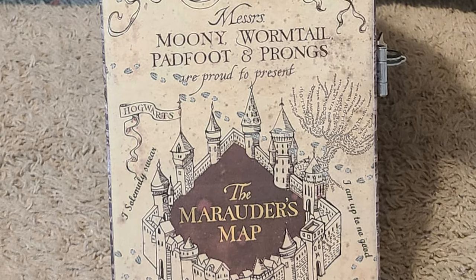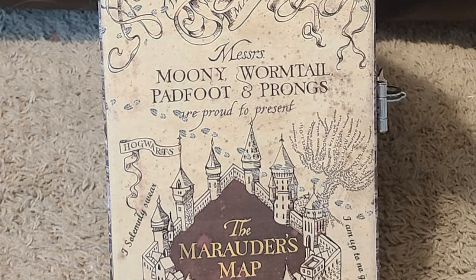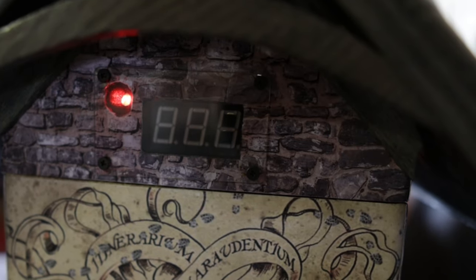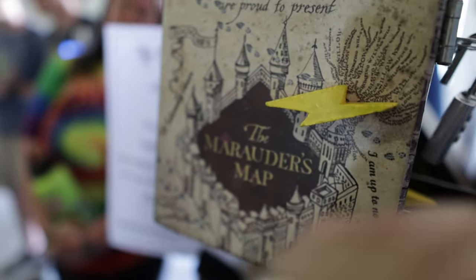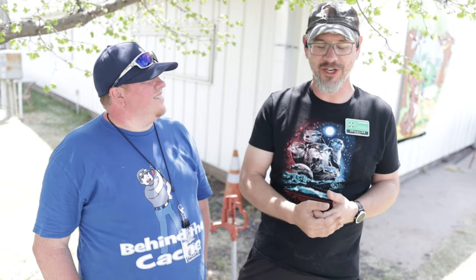So what we did is we created a birdhouse box, threw in a micro switch to actually turn it on and off. As you see, when you pull the drawer open, that actually powers it up and there's a nice LED up there. And then you use the lightning bolts, which is a Harry Potter theme. Marauder's Map is exactly what all my kids get into — "I solemnly swear I'm up to no good." That's right, they always tell me that.